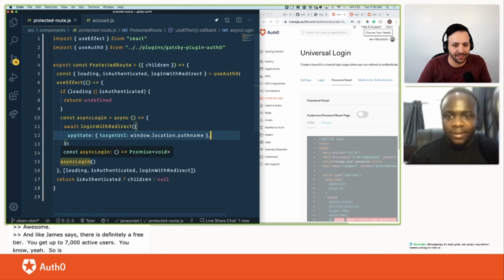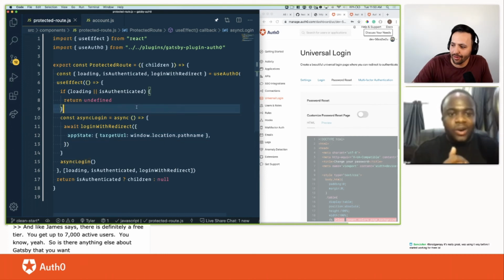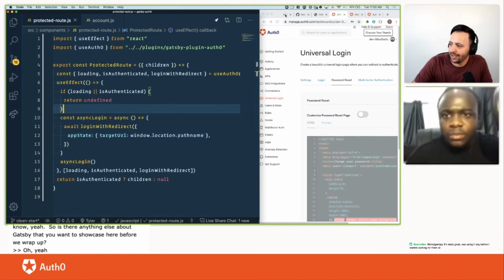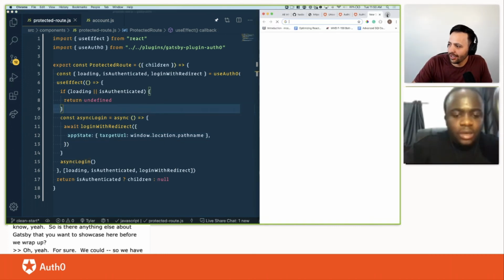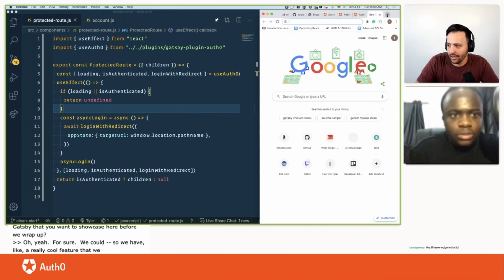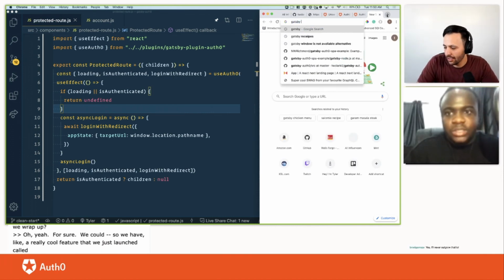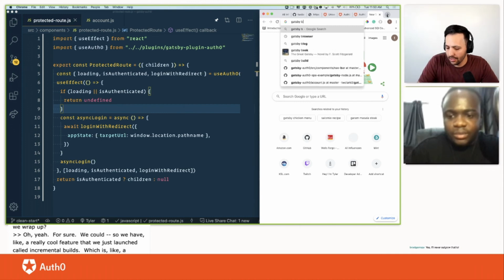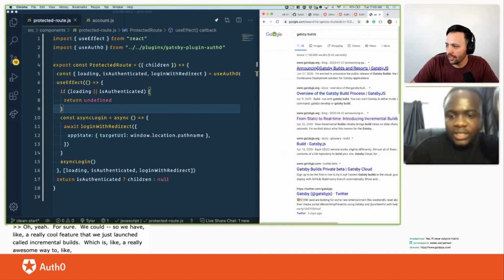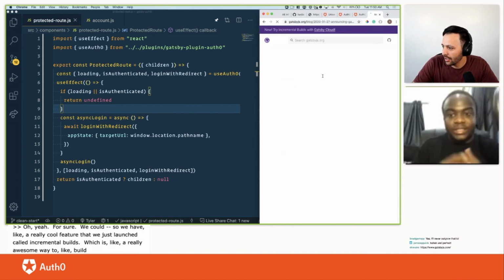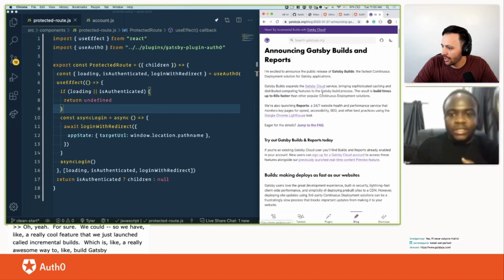Is there anything else about Gatsby that you want to showcase here before we wrap up? Yeah, for sure. We have a really cool feature that we just launched called Incremental Builds, which is an awesome way to reduce build times for Gatsby sites.